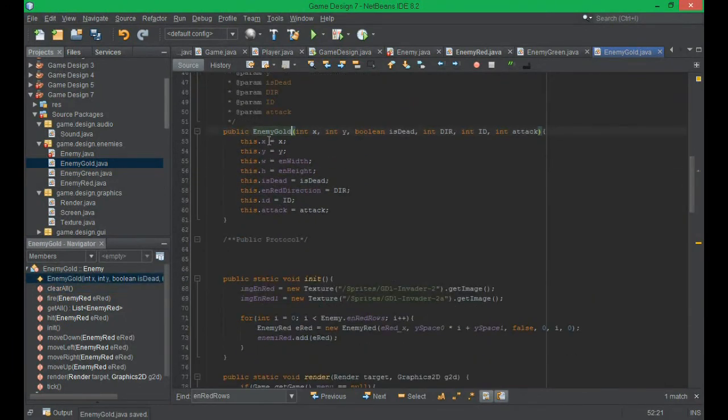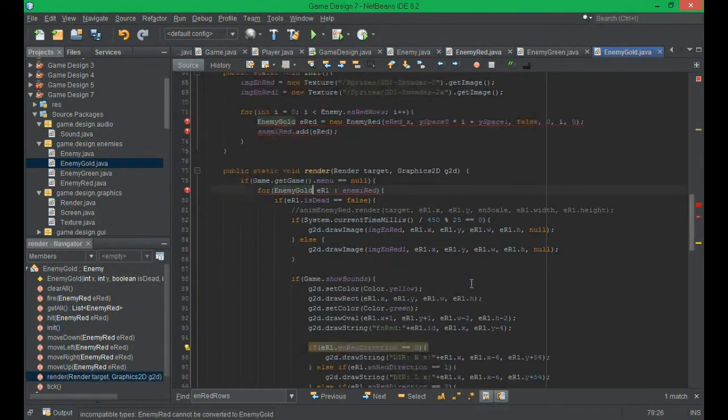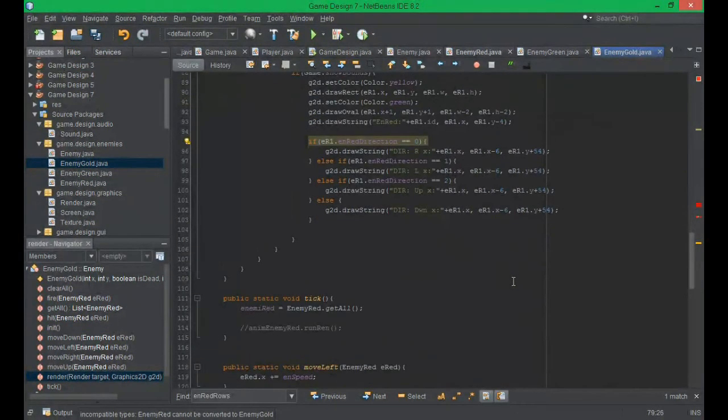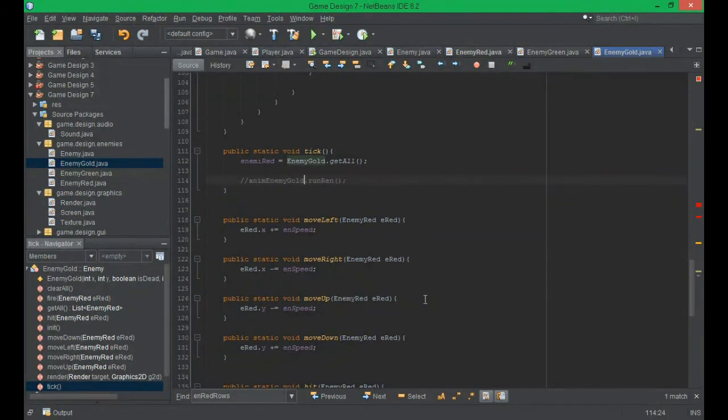And the initiates here as well. Gold, gold, gold, gold, and these are all golds as well.